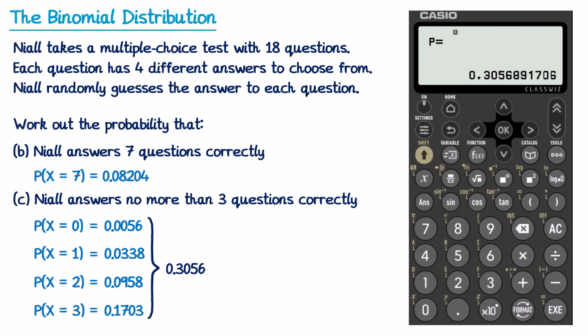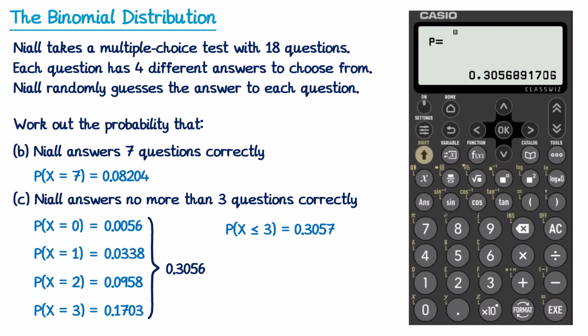The binomial CD stands for the cumulative distribution, which means it's going to add up all of the probabilities up to the number that you specify. So when we entered the number 3 as our x value, we weren't working out the probability that x was equal to 3. We were actually working out the probability that x was any number up to 3. So the probability that x is less than or equal to 3. If we round this number here off to 4 significant figures, it's actually 0.3057.